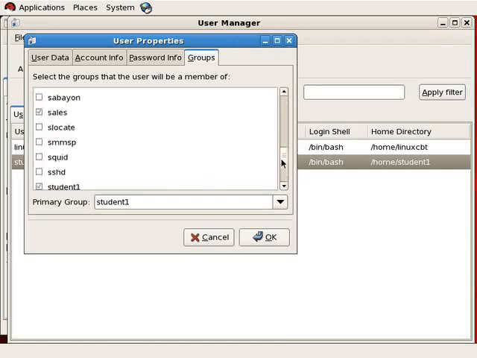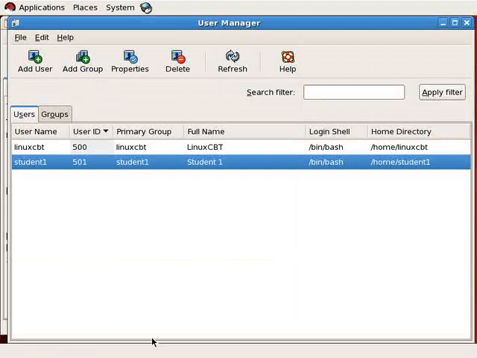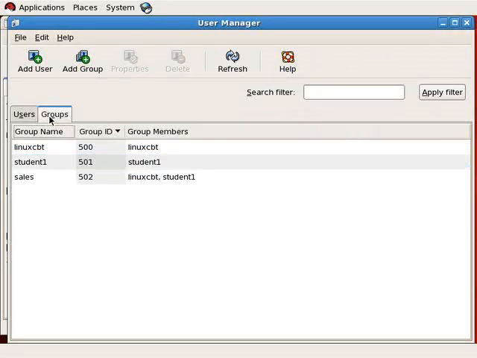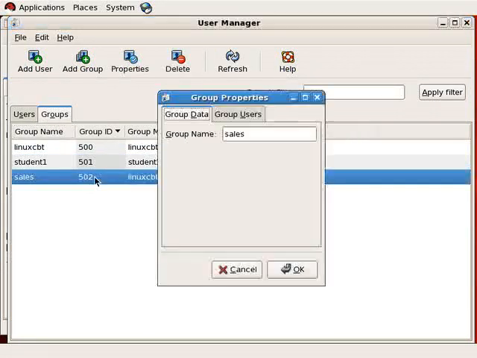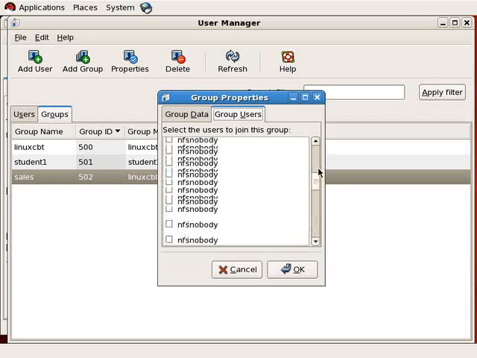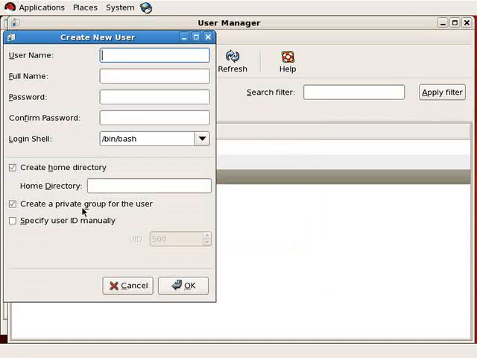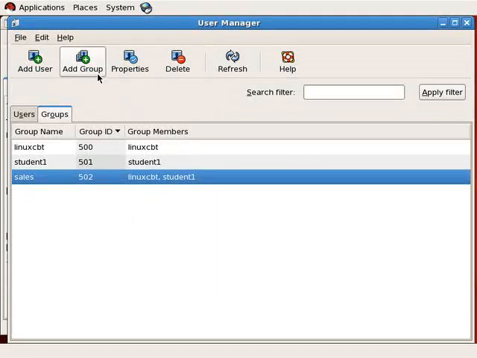The primary group is always, in Red Hat Linux, the name of the user. However, you can assign the user to any number of supplemental groups, including sales, which you see is checked. Click on OK, and it updates the properties of the user's account and the underlying shadow file, as well as the groups file, if necessary. To manage groups, just navigate to groups, and it's the same thing. To add or remove users from the sales group, just navigate to group users, find the users on the list, and remove the users accordingly. It's just point and click.